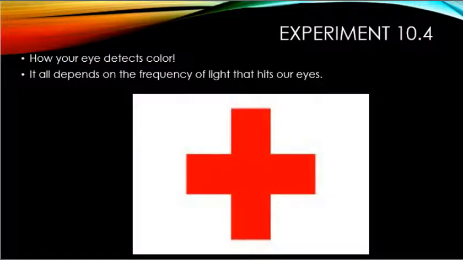Okay, so what's happening here, y'all? When we were staring at this blue cross, we were looking at the red. We stare at it, and our eyes say red, red, red, red, red. And after a second, they say stop looking at that red. But we keep looking at that red, and the eyes are going, oh my goodness, you're making my red cones very tired. So I realize you're gonna keep staring at that red thing, so I'm gonna shut off the red cones now. And when I do that, I'm gonna have the other cones left.